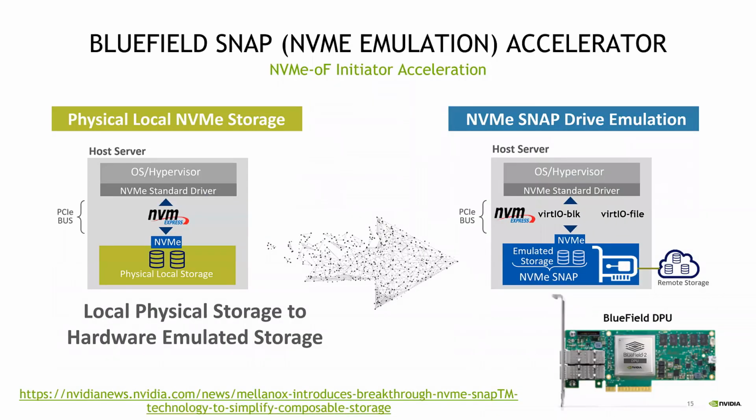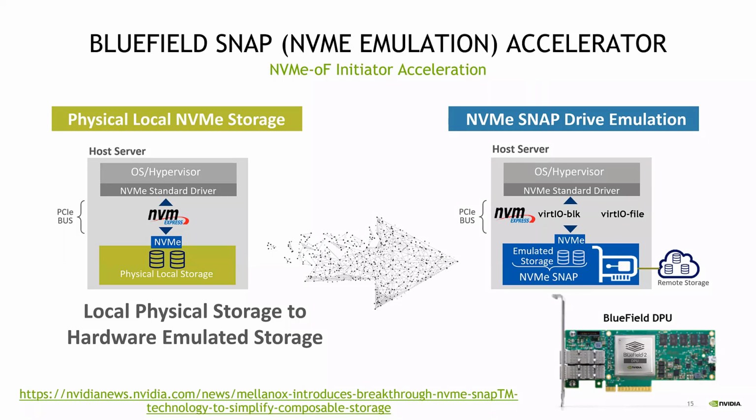Here is an NVMe over Fabric accelerator for the other end of the storage data path, in the initiator. Almost all servers today can support NVMe SSDs in all operating systems. Called Snap, what this accelerator does is make the BlueField plugged into any system look like an NVMe SSD. This makes migration of applications to network-based storage transparent.